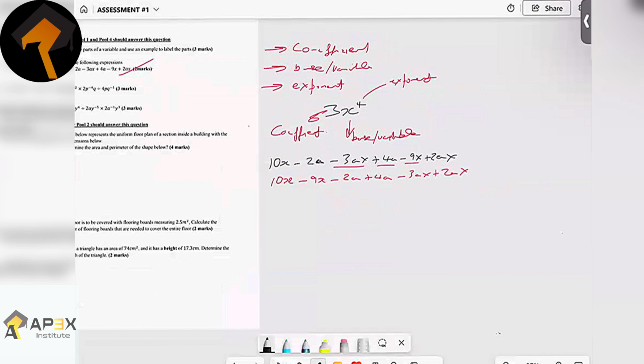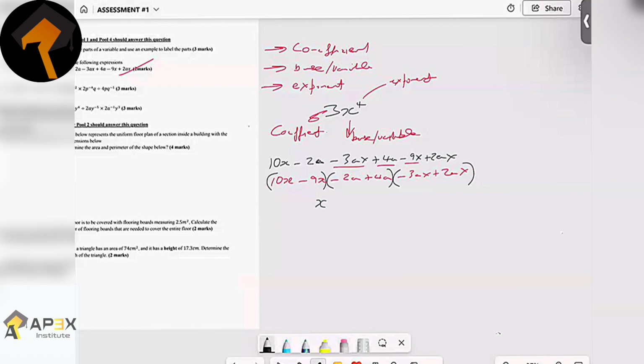Then we know that 10x minus 9x is going to be x. I'm going to put this into groups of 2 here, guys. When you're doing this, you want to do that just to make it easier for you. So we're going to go ahead and say 10x minus 9x is going to be x. I need to write that a little bit better. So that's 10x minus 9x is x.